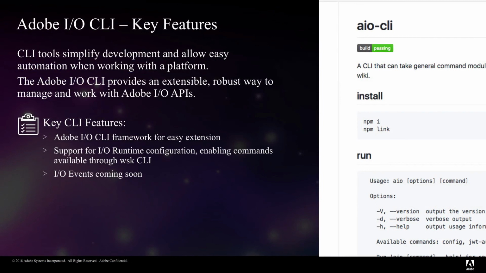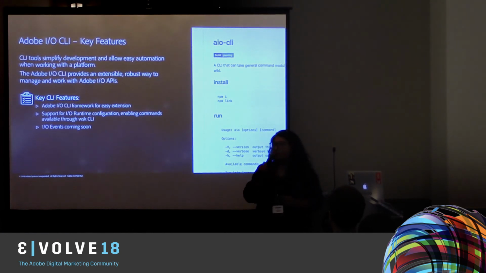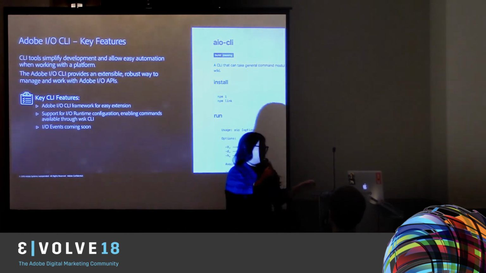We're coming out, I think the official GA date for this is in a month or two. My apologies for being a little fuzzy on the date, but we call it AIO. So that's our command line tool that, like I said, allows you to create integrations, manage them, manage access, get access to serverless, all of those fun things right from your terminal instead of having to do the UIs.